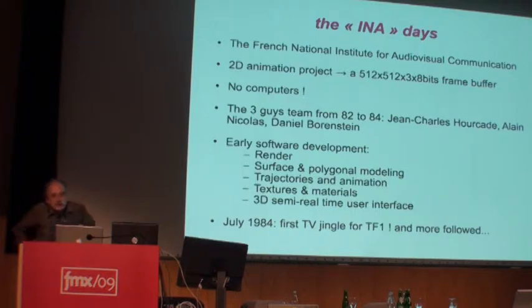Since we had no computers at that time, it could appear to be an issue when making computer graphics images, and it was an issue. We solved that by leasing time, so hiring time, paying for time as a service, if you want, on remote computing centers in universities, academic centers. So that was an easy solution. And of course, we could display the result of the programs on this famous frame buffer. So we started that way, and pretty soon we built a 3-guys team. So we were 3.